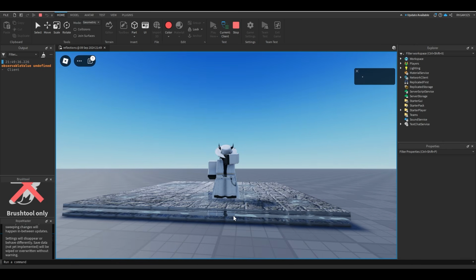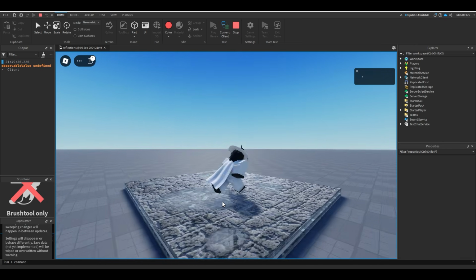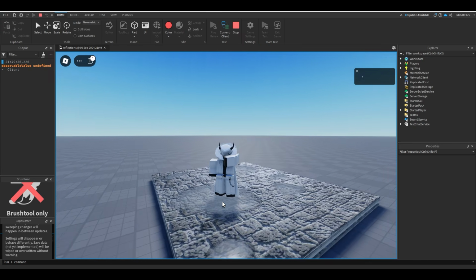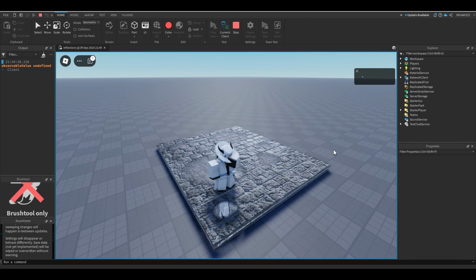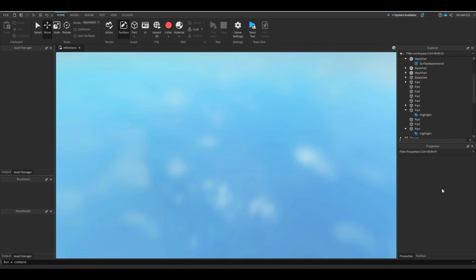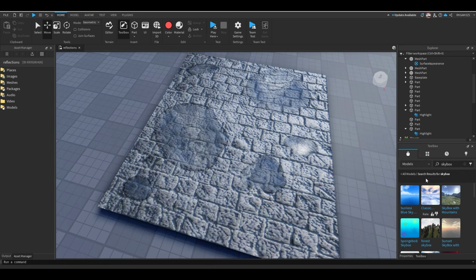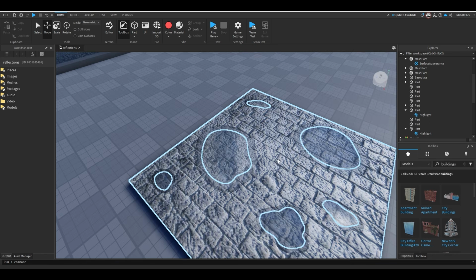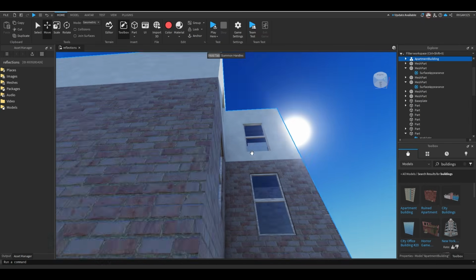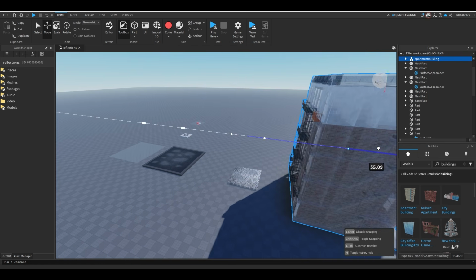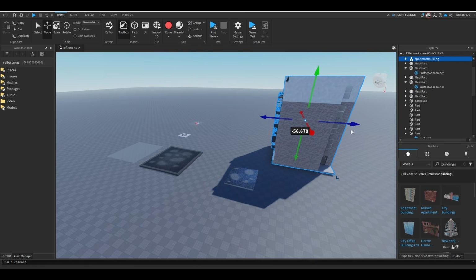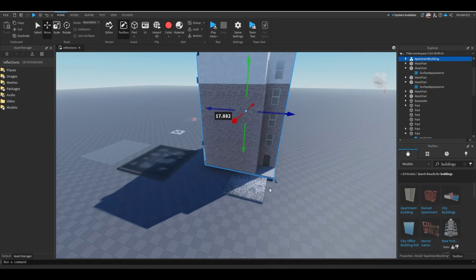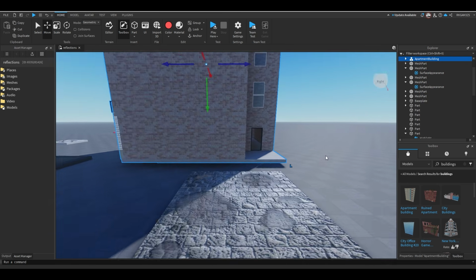Of course, you can make this thinner. I just have it thick for tutorial's sake. But yeah, you can see you have your reflections. And say we had... I'll add some crappy buildings from the toolbox. We'll just add buildings. I'll add this New York building. If I add this right here, you'll see it in the reflection.